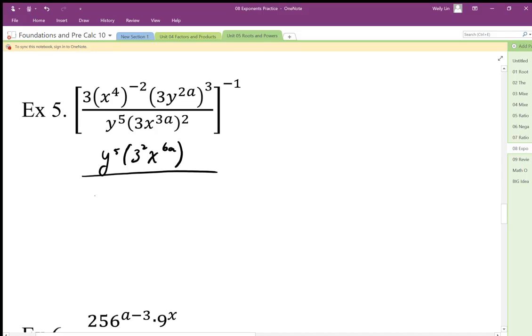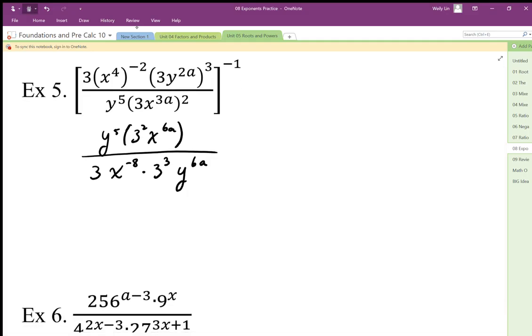So I'm kind of starting to compress some steps here as I get better at this. This 3 does not get affected by that. The negative flipped the fraction, so I'm not going to change that negative. So I'm going to do power to the power with that negative. This 3 affects all the base 3 and the base y. And when I apply it to the base y, it's going to be power to power, so I'm going to multiply. Okay, so I'm going to just group the parts together that I can. So 3's go together.